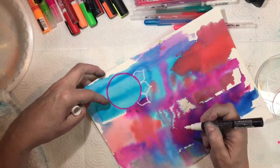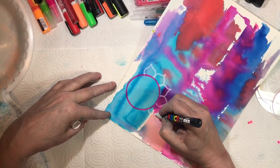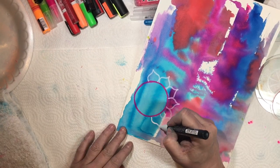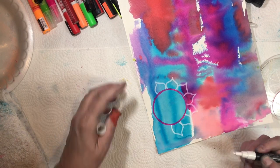Now I'm working on a mandala flower here, or just a mandala, and this is how I make them. I always do them freehand. I don't really plan them. I don't draw them in pencil. I always just go for it. And don't be afraid to do this, because there's really no right or wrong way.